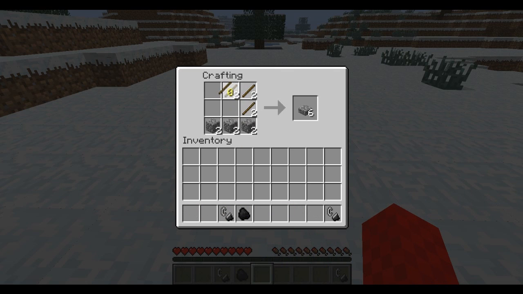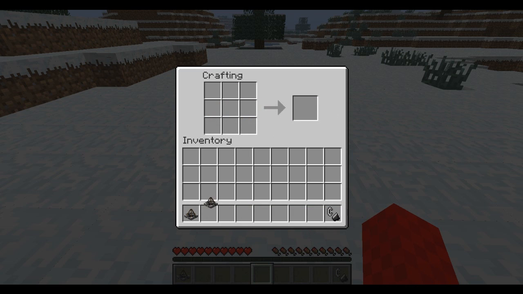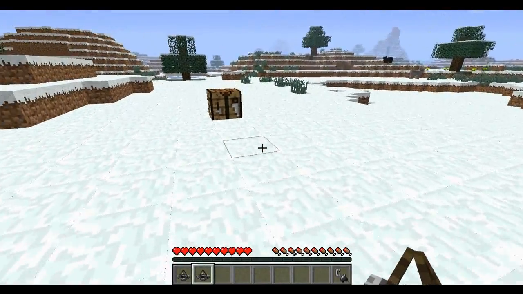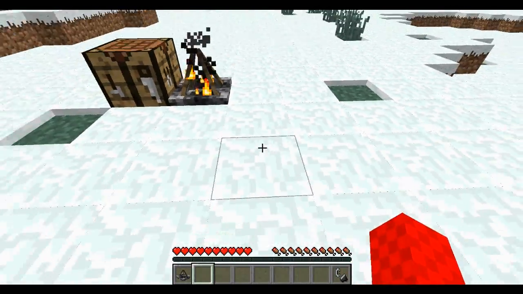Okay. So the first one is the one with the burning GUI, which you can use to cook stuff. And the second one is one that's always active. I'm going to place the one that's always active right there. See, it's nice and burning. It melts the snow around it, obviously.